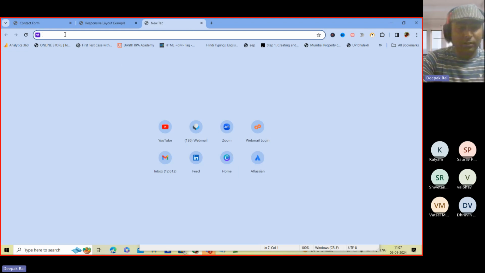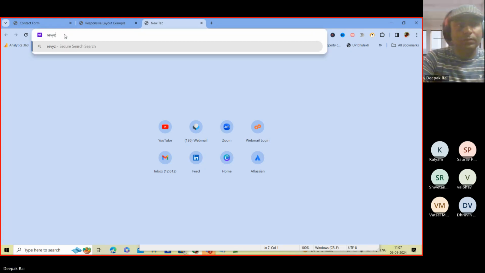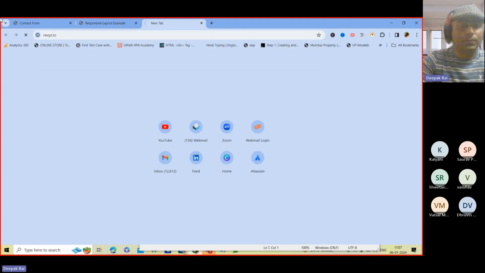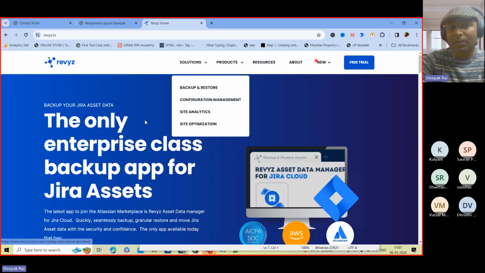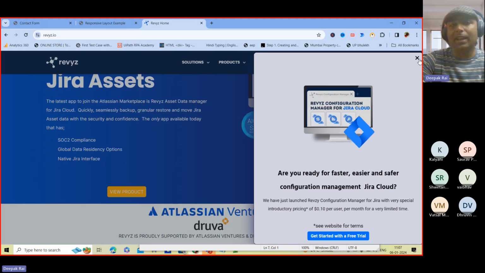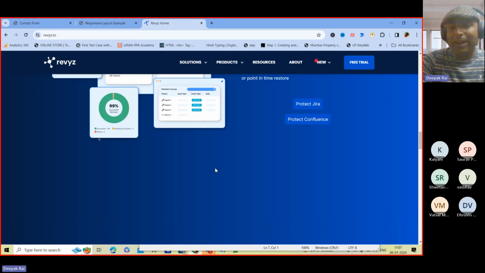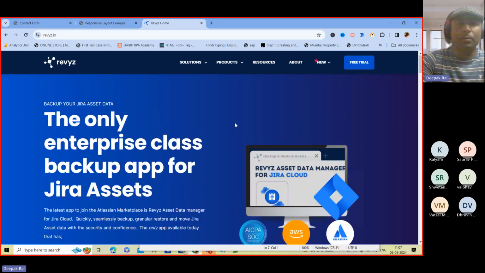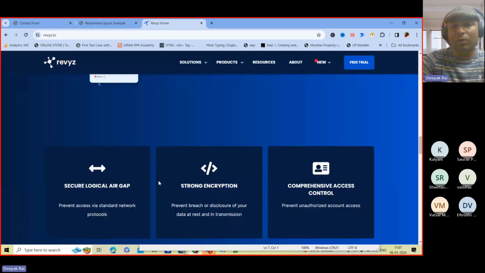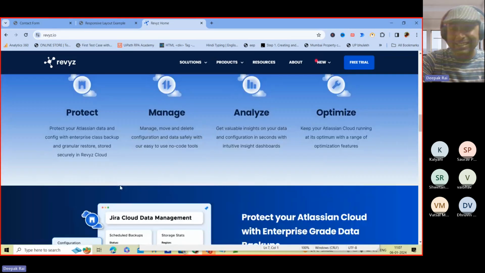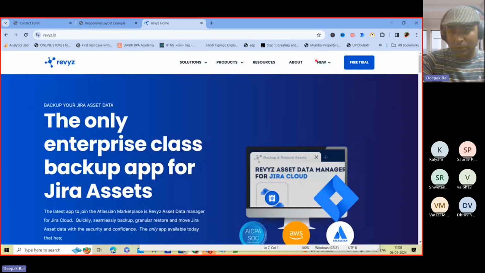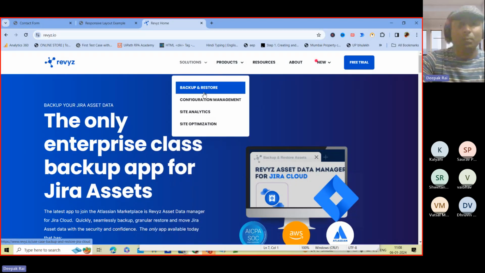So here, if I show you some website like revise.io. This section itself is built with some type of WordPress form, where you cannot see any left and right. It has a top and bottom approach, where whenever you scroll down, you will see all those sections lined up one by one. But generally, building this type of website requires more responsiveness. Otherwise, your page will load a bit slower.